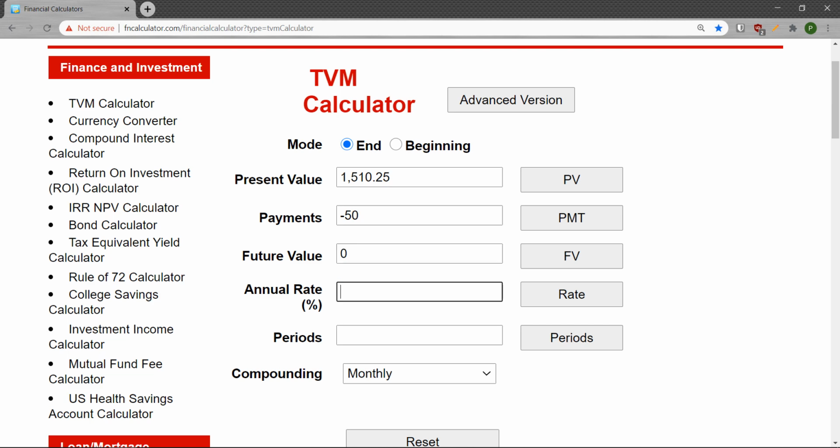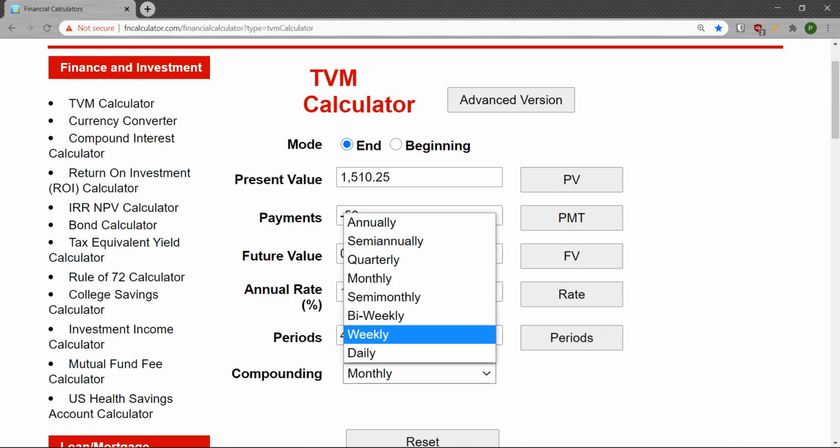Now this calculator wants you to put the interest rate per year. Okay, so we know that the interest rate in this question was 19.5%. Just enter it as a whole number here. It'll automatically convert it for you. And then periods here. Now this needs to be our number of months, but we don't know the number of months. That's what this compounding monthly here tells you. If it says compounding monthly, that means payments and periods are per month. And you'll just enter the interest rate as a whole percent for the whole year. So if we calculate periods, we get 41.87 months. We know it's months because down here we've selected monthly.